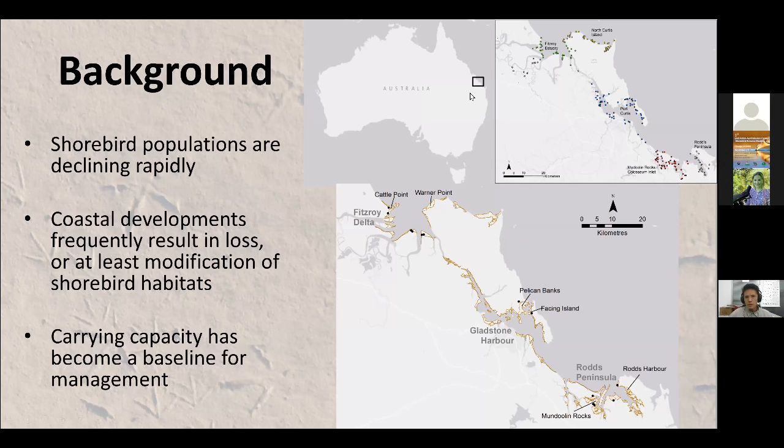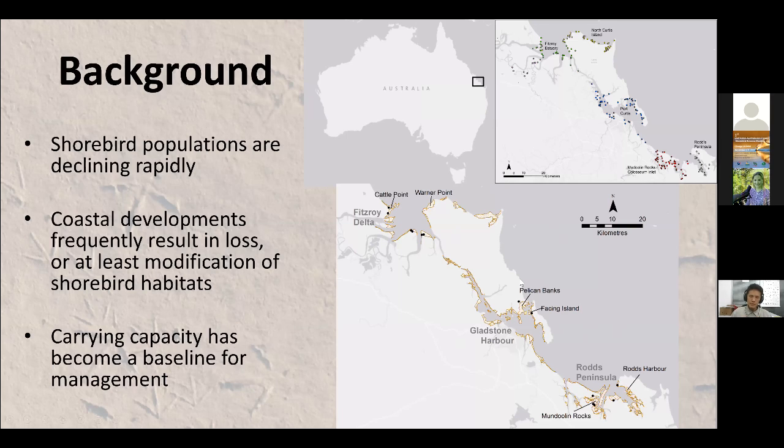The project was carried out in the central east coast of Australia at a place we can refer to as Gladstone in general. All the dots you can see on this map are the shorebird survey sites that have been conducted. But in our project, because of the limited amount of resources, we could only focus on 17 of the sites along this long coastline. And we further subdivided all of these sites into 3 subregions: the northern subregion, central subregion, and the southern subregion.